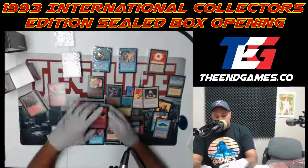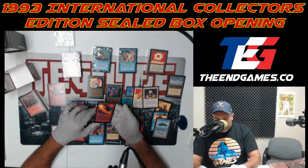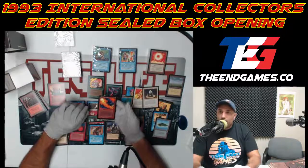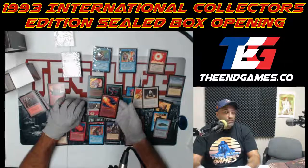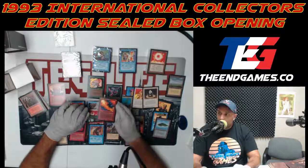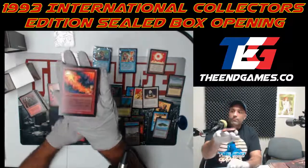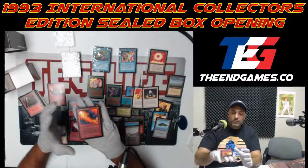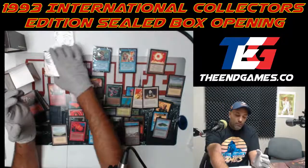Uh-oh, here we go. Look at this card. That thing looks real nice. Yeah, Red Elemental Blast. This one is one of the strong counter punches to blue. Actually, the best I believe there is made. I don't think it gets much better. For 1 red, counter a blue spell or destroy a blue card in play. Yeah, that's very, very good. I mean, look at the rich color there as well. I don't know if you guys can see that well, but I want to bring it up a little bit. Just clear right there. Look at that color. That's a very old school OG '93 quality right there.